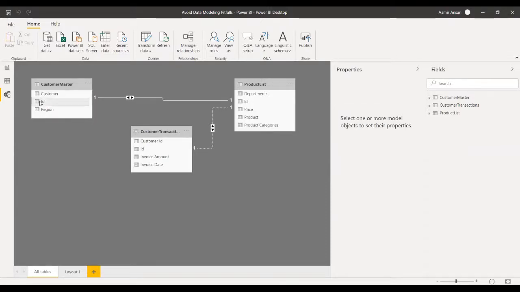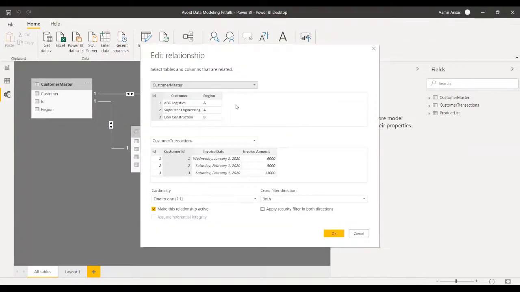Now, I'm connecting ID with customer ID. So I'm happy that this connection is made, but I'm not giving importance to the type of relationship created over here. So this is a drag and drop mistake. Most of the time people do, they are not checking exactly what kind of relationship it is making.